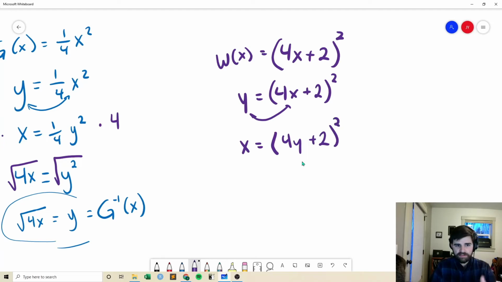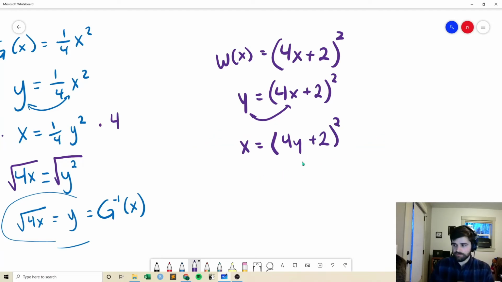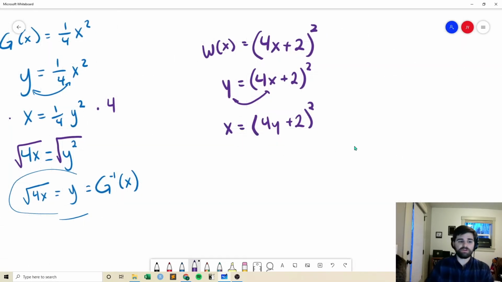Okay, so this is my inverse function. This is the right answer, kind of. But when we write a function, we should have the output by itself, so that we can think of it as a rule, something we do to our input. So the first thing we need to do is take care of that square. We want to get rid of a square, and we just said a moment ago, the opposite of a square is a square root. So I'm going to square root both sides of the equation.